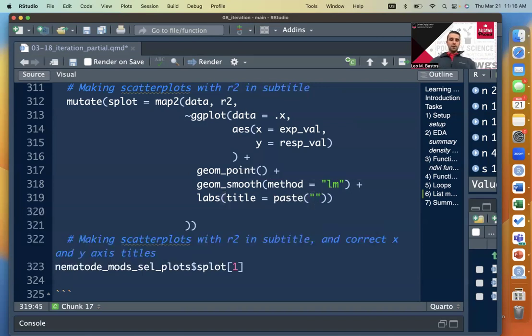Then here we open and close quotation marks. I say R2 colon. So this is the fixed part. And now I give it a comma, still inside of that paste, and I give the R square value that is changing. That R square is coming through the second argument, which we refer to in the map2 function as .y.